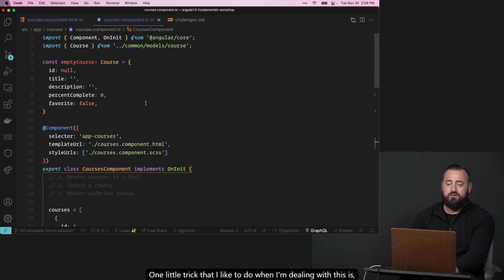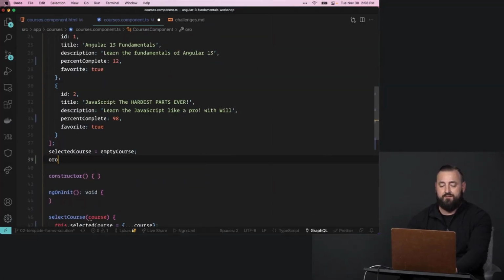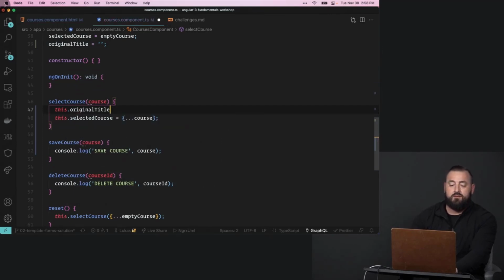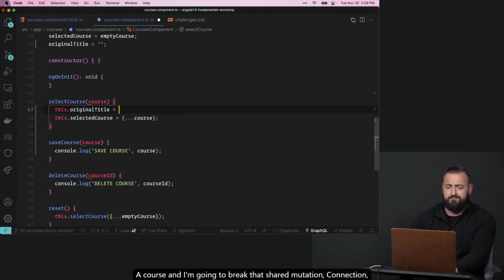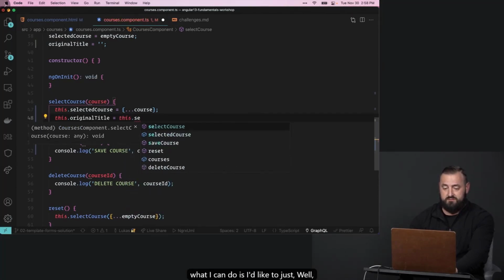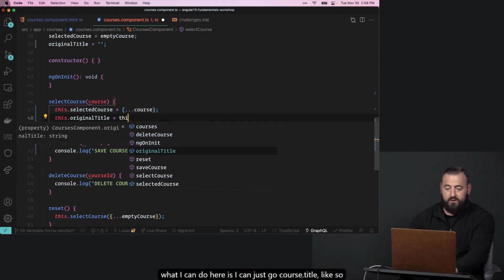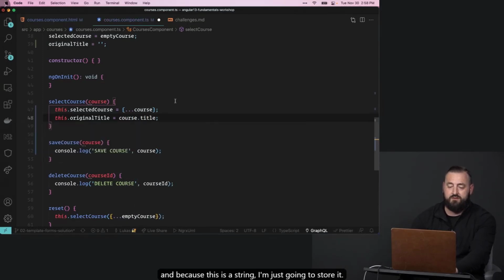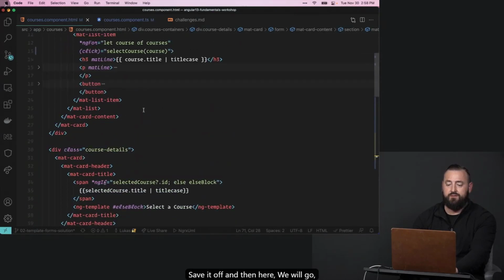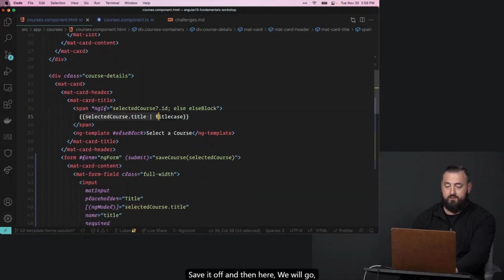One little trick that I like to do when I'm dealing with this is, when I set a course and I'm going to break that shared mutation connection, what I can do is I can just go course title like so, and because this is a string, I'm just going to store it, save it off, and then here we will go original, I can spell this correctly, original title, save this.